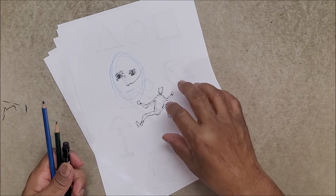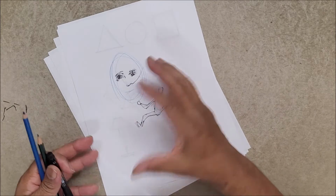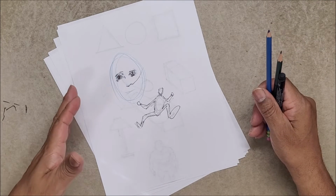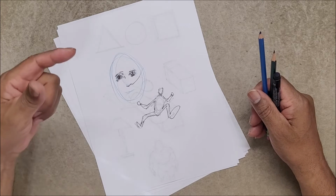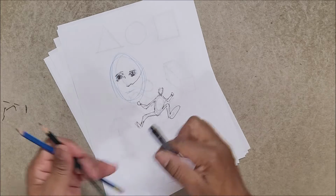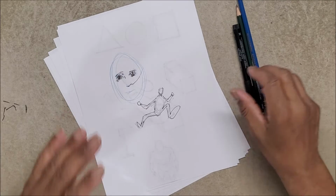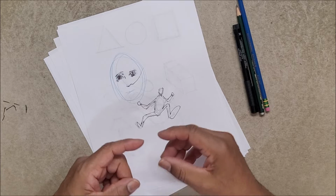frustrated and pissed off. And that's why a lot of potential artists don't make it all the way, because you get so frustrated with stuff and you ball it up and you throw it away and you get mad. And then you go play a video game that you fail 500 times, but you keep playing that video game until you can reach that next level. But when it comes to drawing, putting something on a piece of paper, oh, that's too hard for you to do. So yeah, I never got with that. So, don't do that. There are things that you can do and not do to help you become better artists.